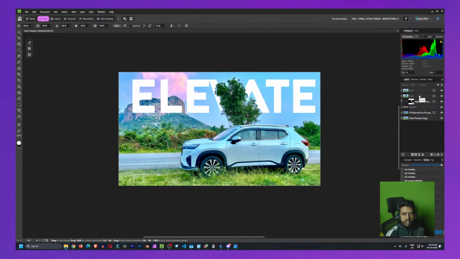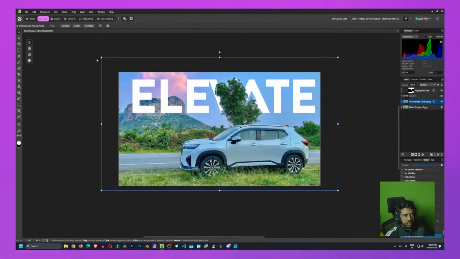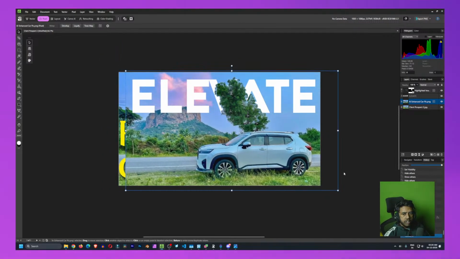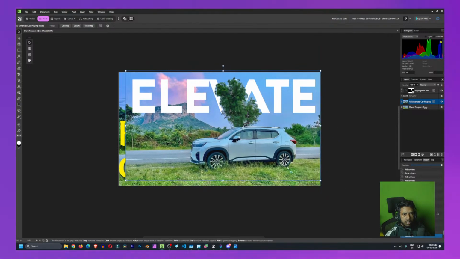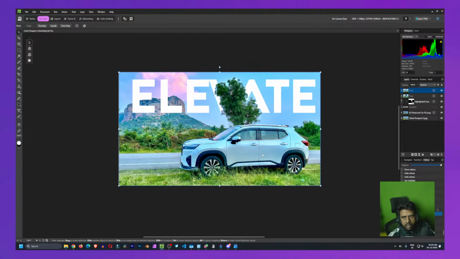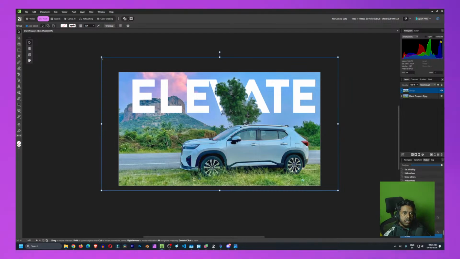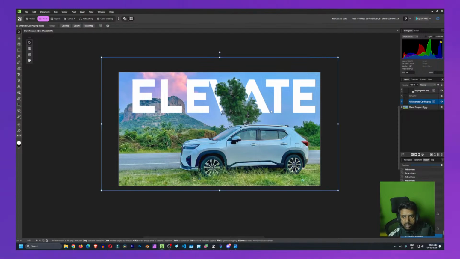Although if we want, we could keep the scenery. We shouldn't do it like that. Oh, that won't work, sorry. Just this image.